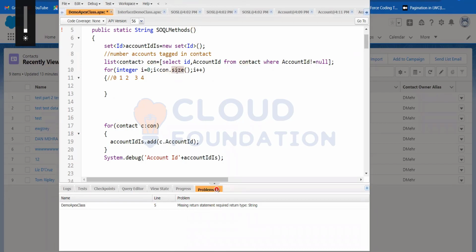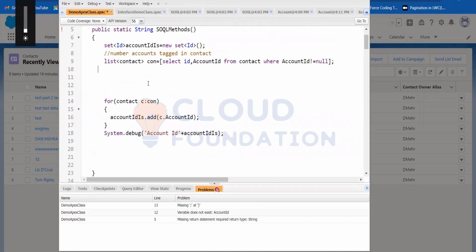Now if you want to print, you can print con[i].accountId. This is also a way you can print, but it is a little long way to write the for loop, so we are just doing the shortcut. Got it?